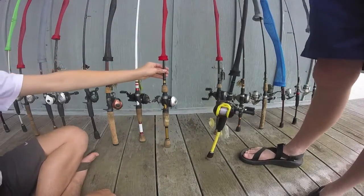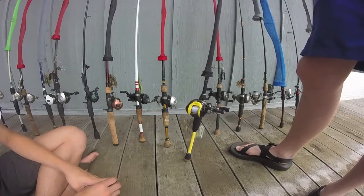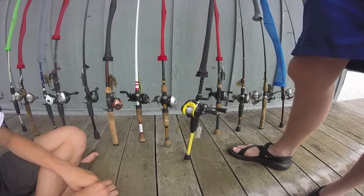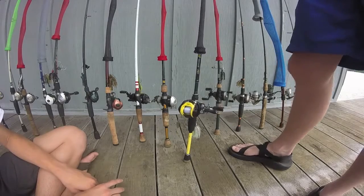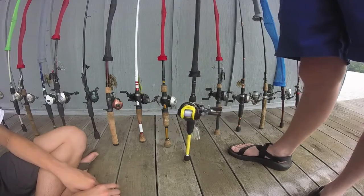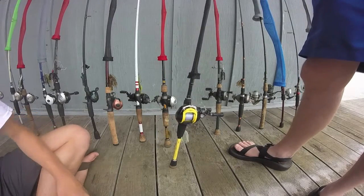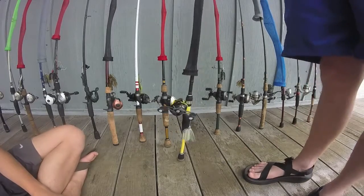Here's a Skeet Reese combo, 6.6 medium heavy. I use it as a spinnerbait rod. It's got the matching reel, 6:4 gear ratio. It was another cheaper combo at Academy, but it has held up well. Only complaint is the reel is not quite as good as really even the Mega Cast, but it's a great rod.